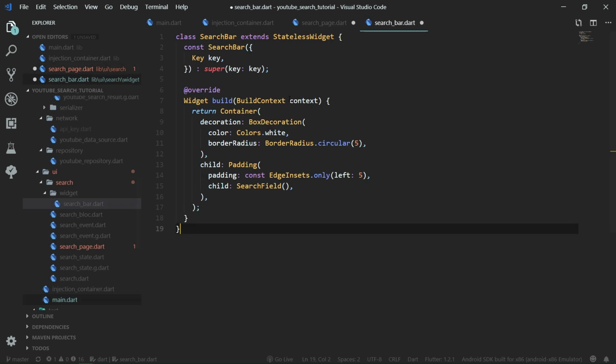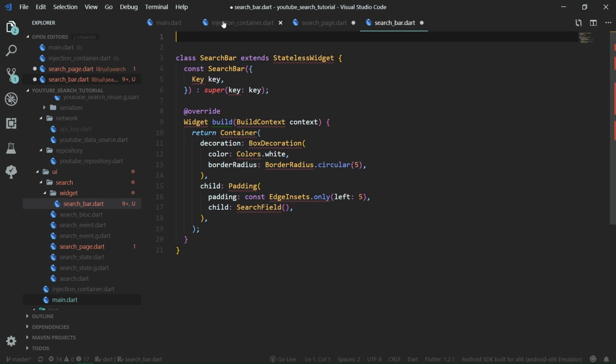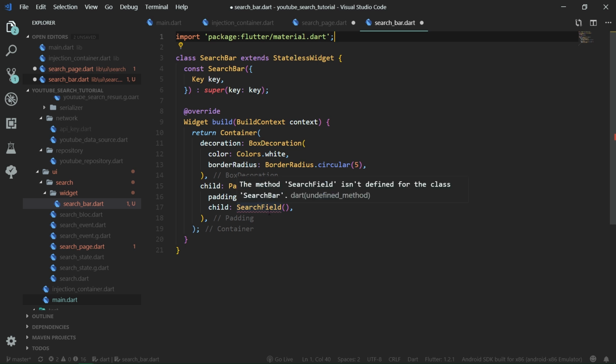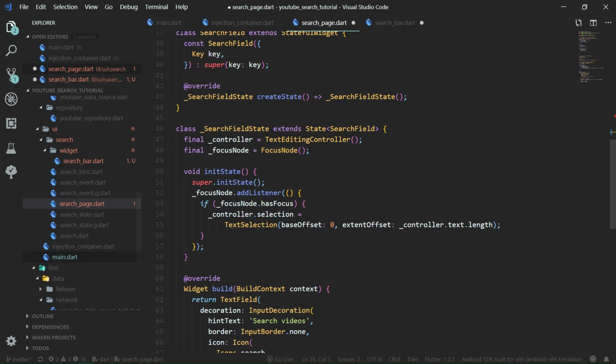So let's move it over here and let's import the material package. So impm is the shortcut for me if you have the same kinds of shortcuts as I do for Visual Studio Code. And then we also want to move this search field.